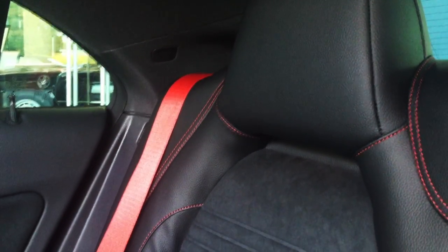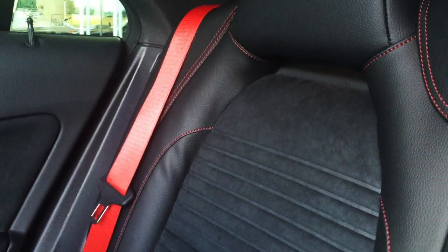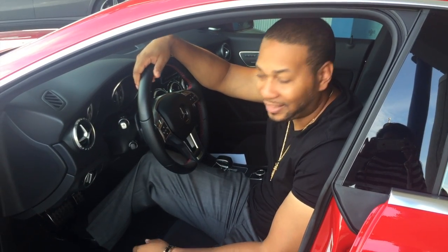So the rear of the CLA-45, it's incredibly small. This car is not for the person who has like a full-size family. If I look over to the left, I'm looking into the roof of the car instead of through the glass. So it's a pretty cramped car, but like I said, it's not for the person who has a full family. The luxury features of this car still have a strong presence in the rear. It features black sports seats with Alcantara in the center, black leather on the sides with red contrast stitching, and a red seatbelt. So let's take a look under the hood and see what the CLA-45 has in store.